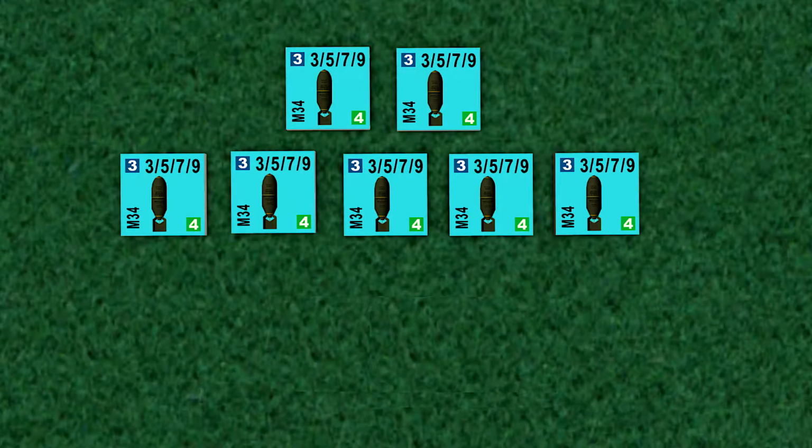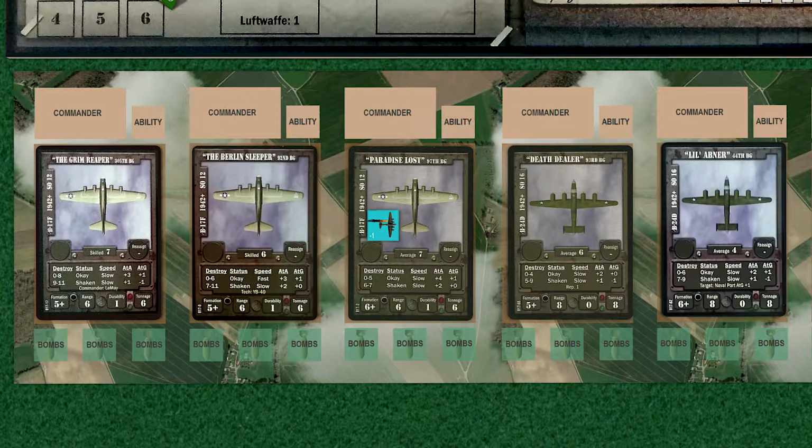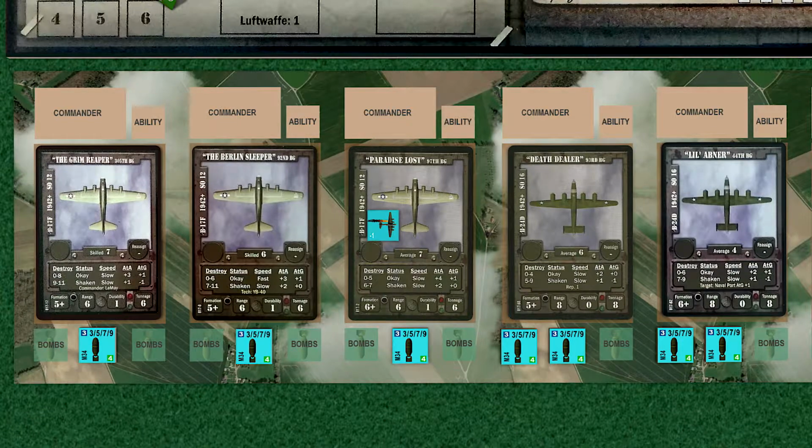With our 25 SO points, we'll purchase 7 M34s. With our 4 remaining SO points, we'll purchase 3 M43s for our B-17s, which leaves us with 1 SO point. We'll load up our B-24s with 2 M34s and give our B-17 groups 1, and we'll place the smaller M43s on our B-17s to fill them out.